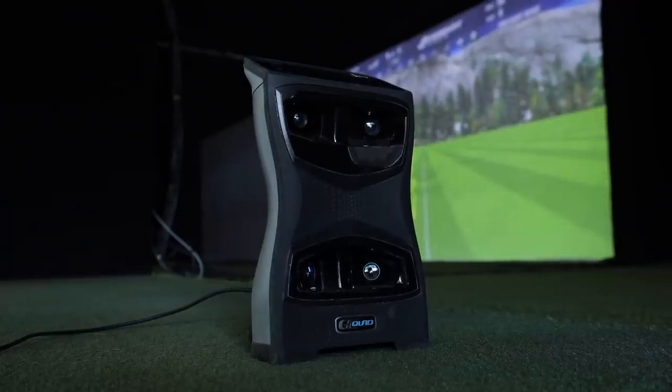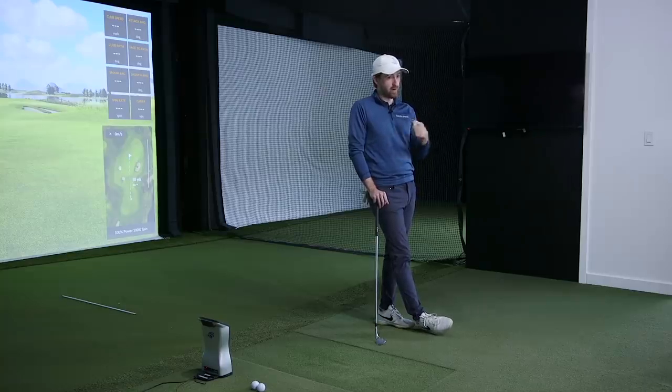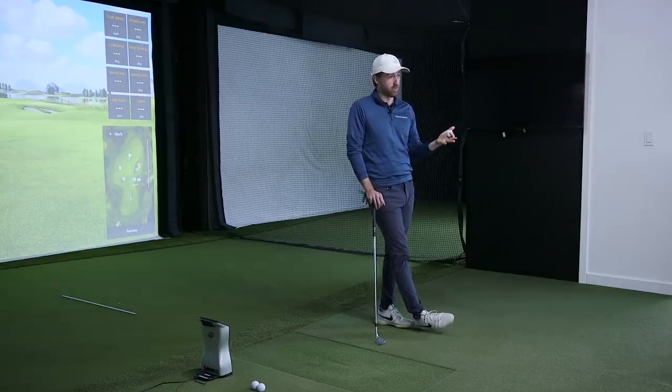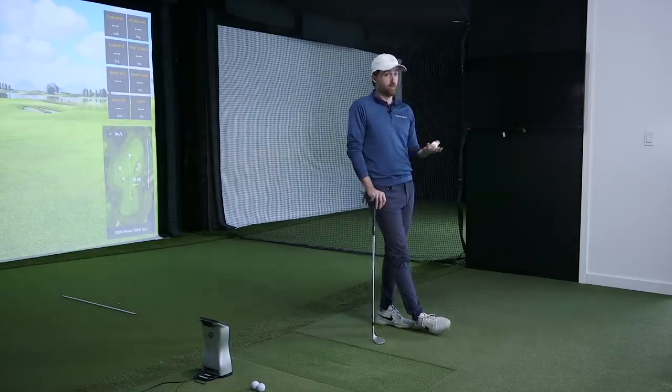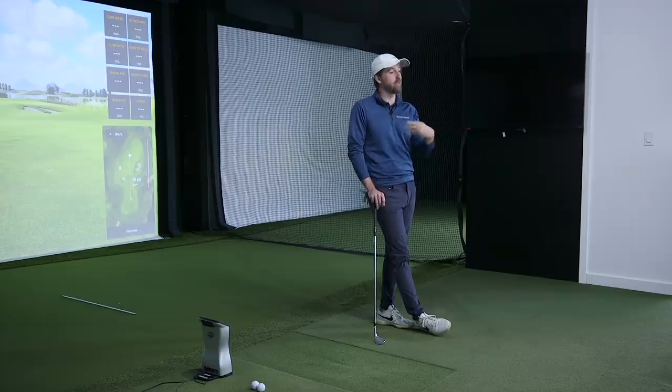We are a Foresight facility and have trusted Foresight since we opened. Year one we had a TrackMan, but year two onwards we've had Foresight technology. This is bigger than TXG though — all the facilities across the world that use TrackMan indoors are going to be significantly improved by this new technology. The person getting fit or practicing is going to benefit most, getting way more accurate spin numbers — no more 'hit another one, it estimated that one.'